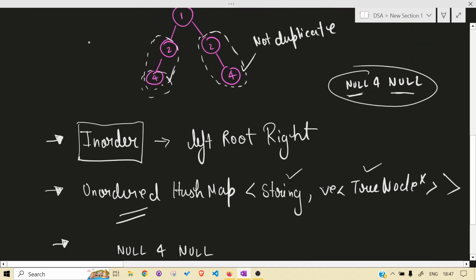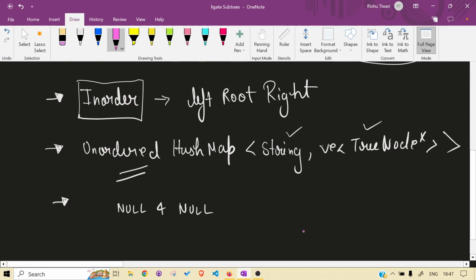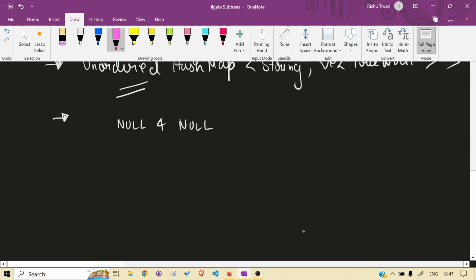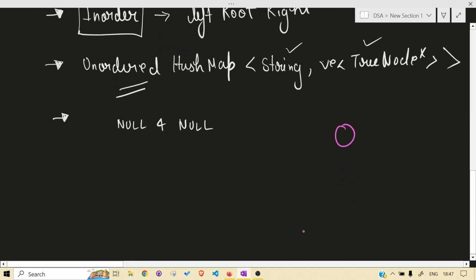Null for null is not a good example. Let's take this only, the tree which can be confusing, would be better. 1, 2, 4, 2, 4.